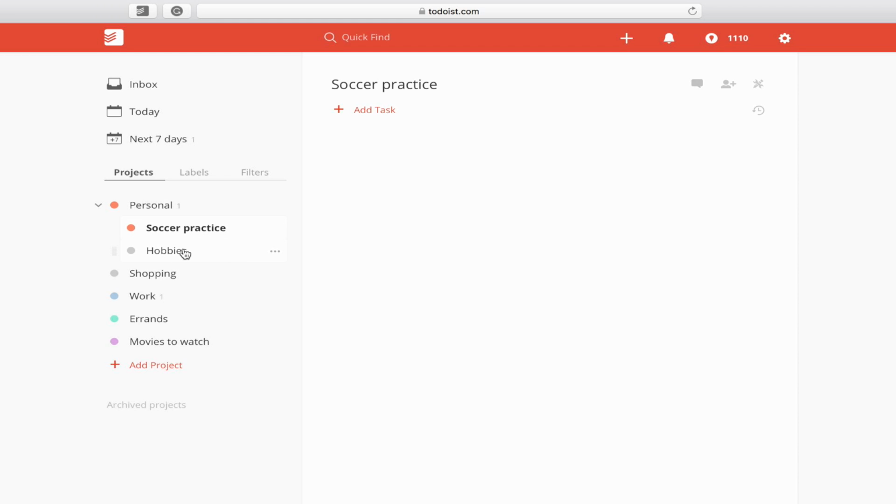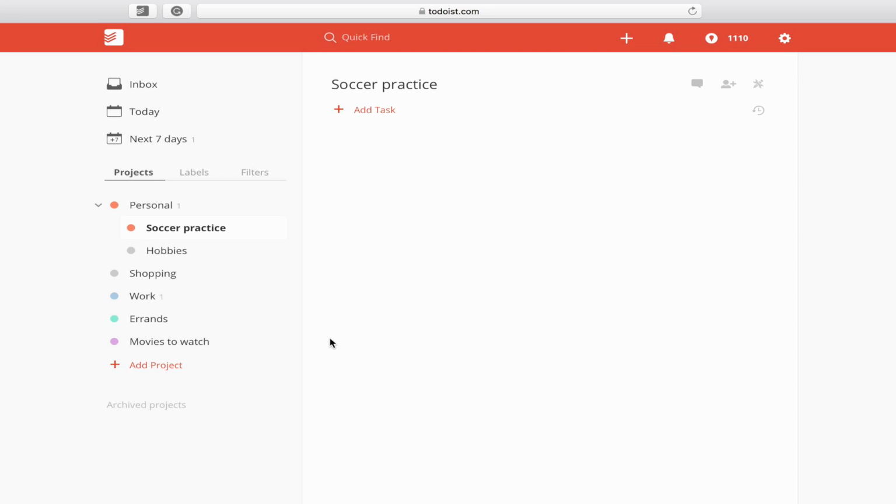Now, here's another little interesting tidbit. If you notice here, you see my hobbies has a different color than my personal, right? I always suggest if you're going to have a child project underneath a parent project, you should color them the same. So when I created this hobbies in past episodes, I just created it with the add project, and I didn't bother clicking on the little dot in order to pick the color.